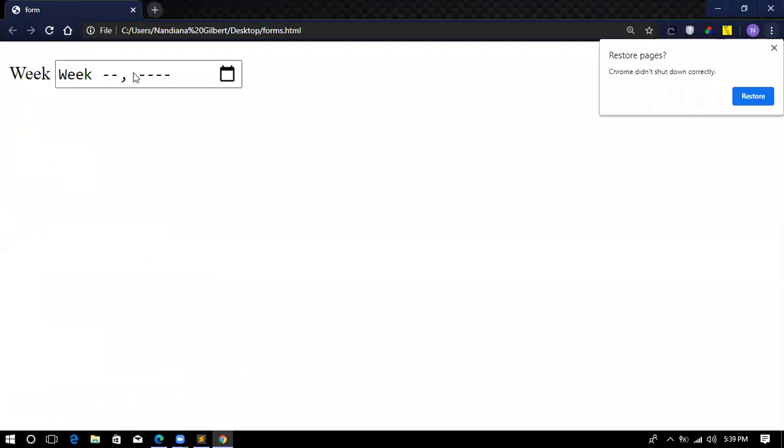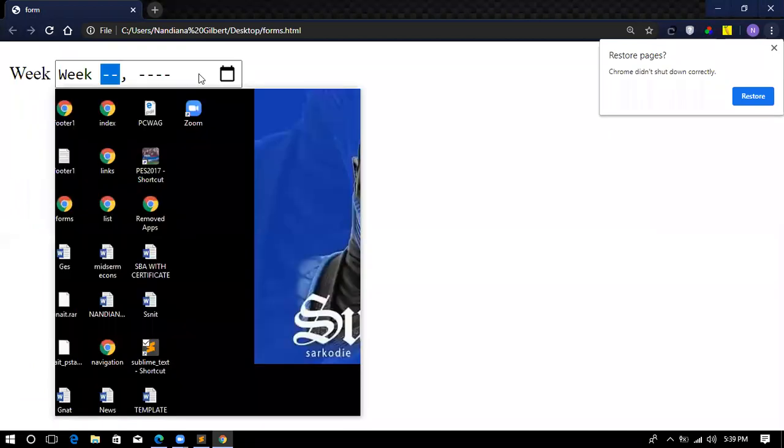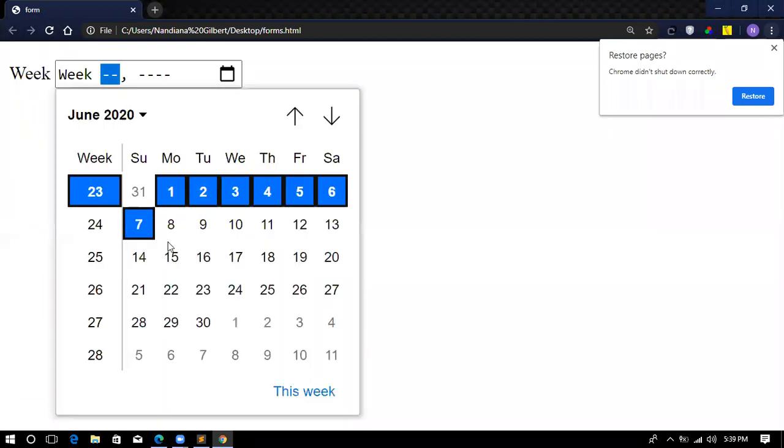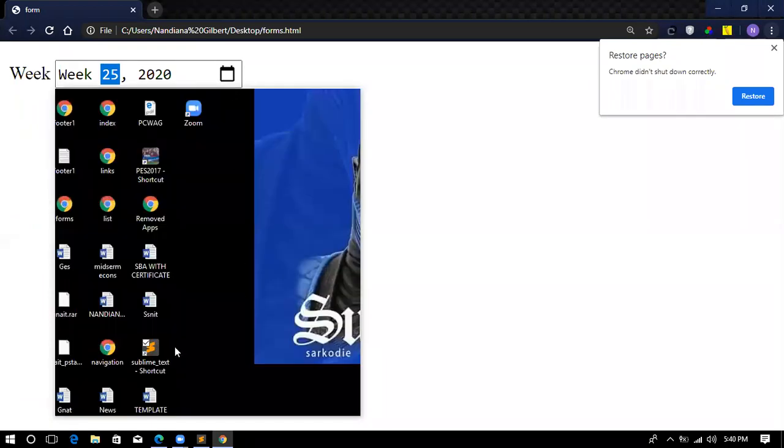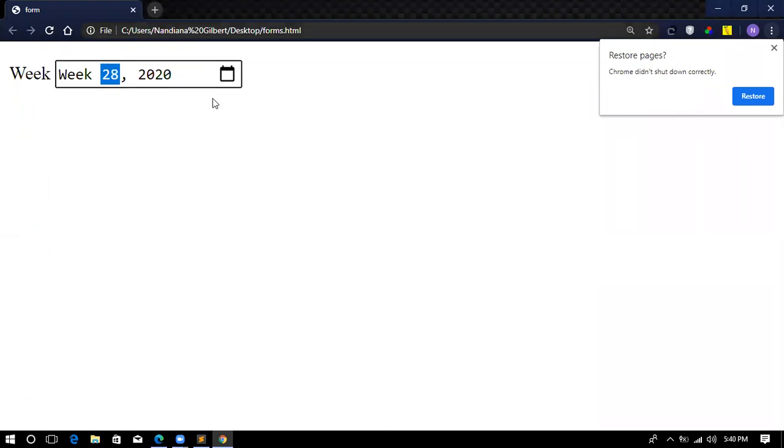So this is the week input type. When we click on it, we can select a whole week from this input.